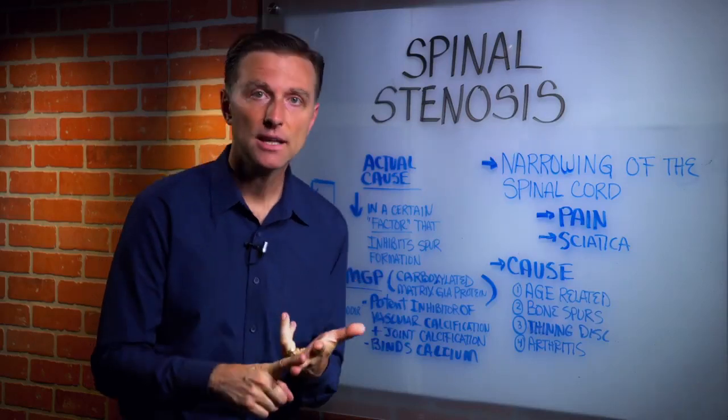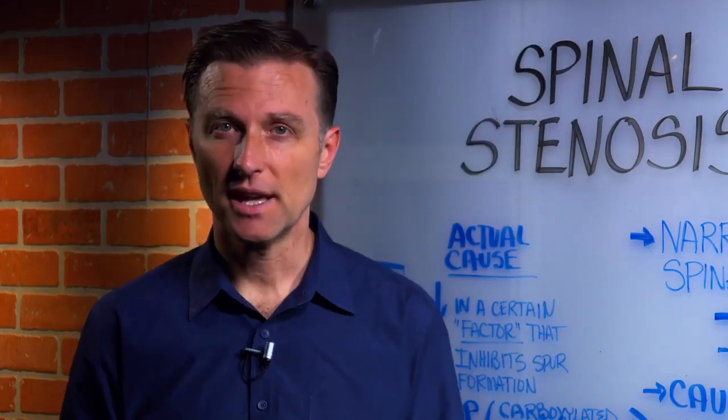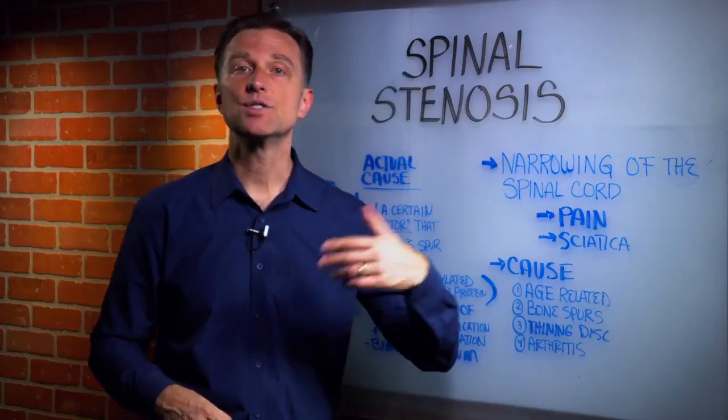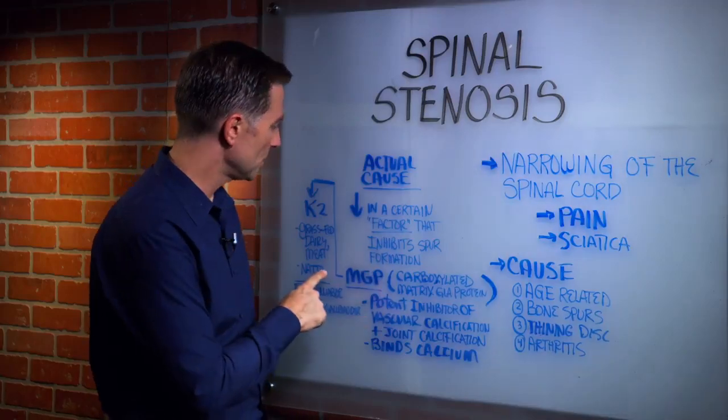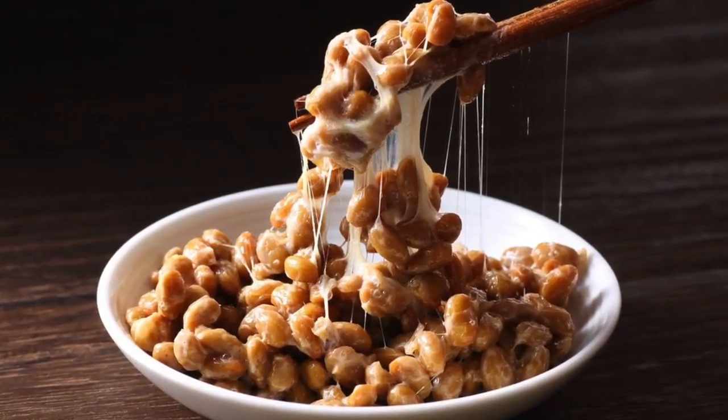It's in the grass-fed dairy, grass-fed meats. It's in egg yolks from chickens that are grass-fed, like pasture-raised, not grain-fed. Any animal products that are fed grains, you're not going to see a lot of vitamin K2. So you definitely want to do the grass-fed. Now, if you're a vegetarian, you might want to consume something called natto, which is a fermented soy product in which you will see vitamin K2.